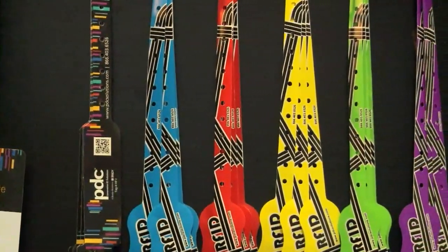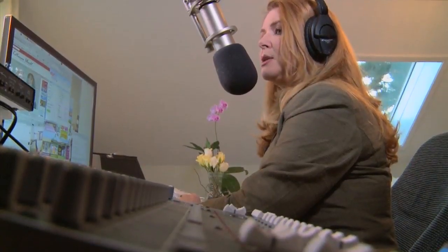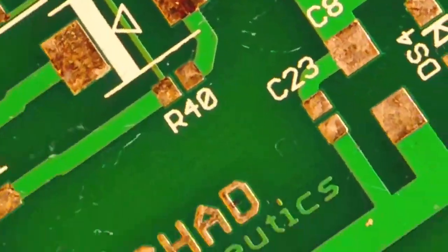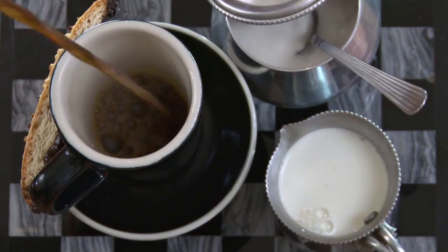That may be the case with these wristbands, but consumer privacy expert Dr. Catherine Albrecht is concerned about RFID technology in general and what the future holds. They want RFID tags in your refrigerator, in the objects that you buy, and ultimately, as Dr. Katina Michael is making clear, they want these tags in us. We're using radiofrequency to identify things and transmit information all the time nowadays. What is coming next is what the marketers and developers of this technology call the Internet of Things — this idea that every physical object would have its own equivalent of an IP address encoded into the microchip, with the goal, Albrecht says, of tracking consumer habits.